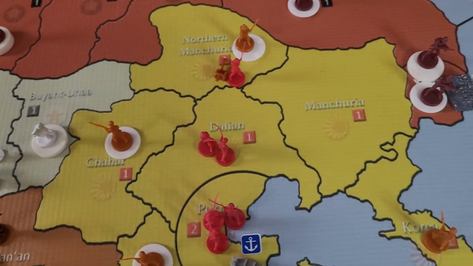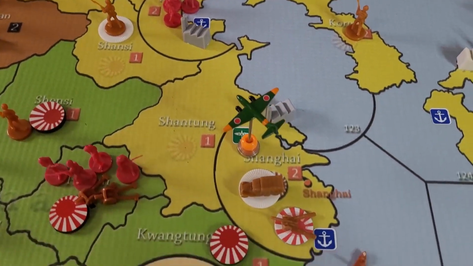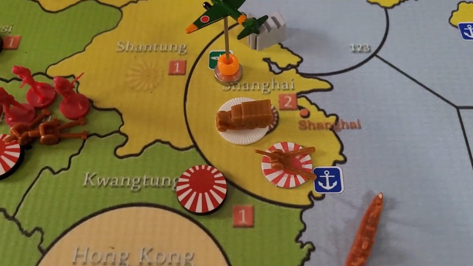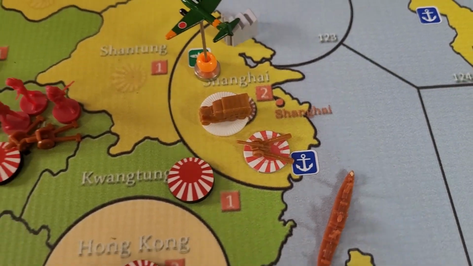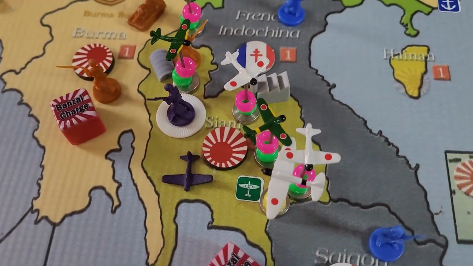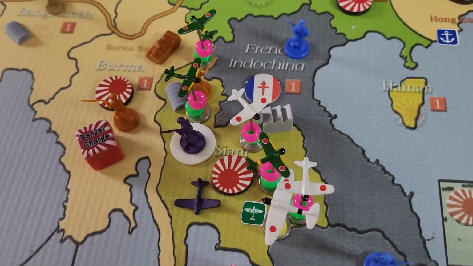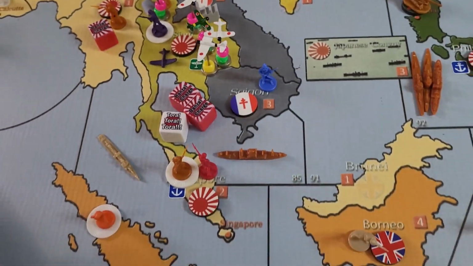All right, so they're consolidating. They ended up building another factory there. They've got this one here. We built a heavy artillery. It's expensive. It's $6, but it's 2 dice at 4, so that's nice. And then built a factory here in Siam as well. And then landed the whole Air Force there because you never know what these pesky Frenchmen are going to do.